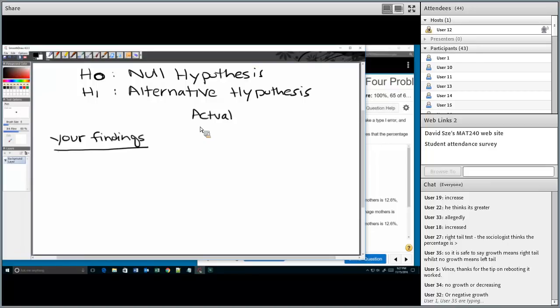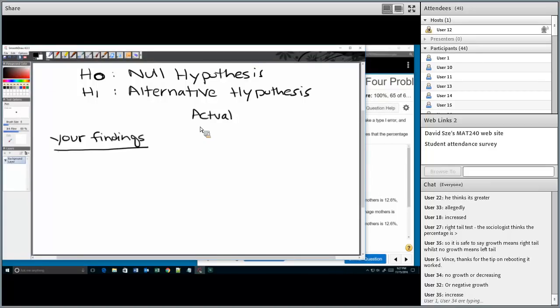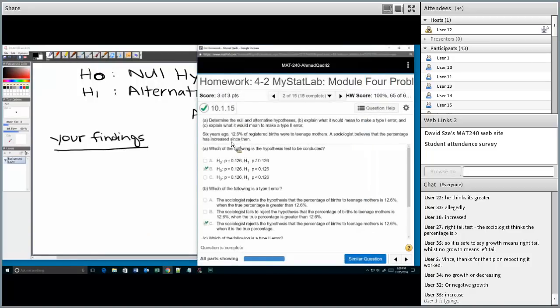You either have a right tail, left tail, or two tails. When the question talks about an increase in the proportion or the mean, then you have to consider the right tail. If the question talks about a decrease in the proportion or the average, then it's a left tail. If the question asks whether there has been a change, then the change could be either right or left. Then we have a two tail. So again, this will come as we practice problems. This is a little bit hard to explain until you actually see it in a problem.